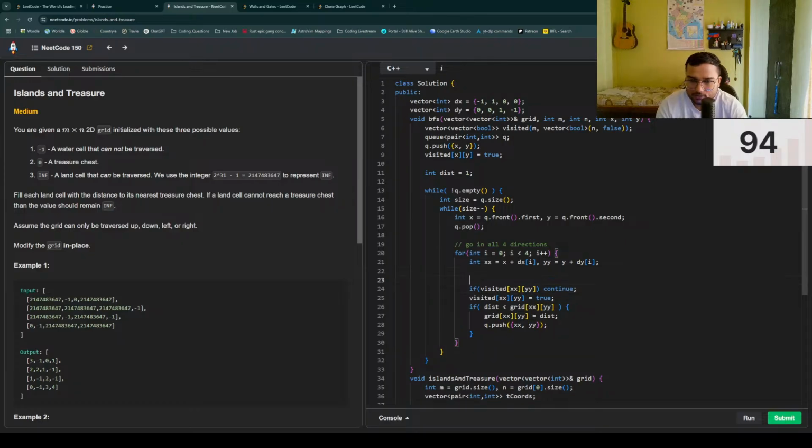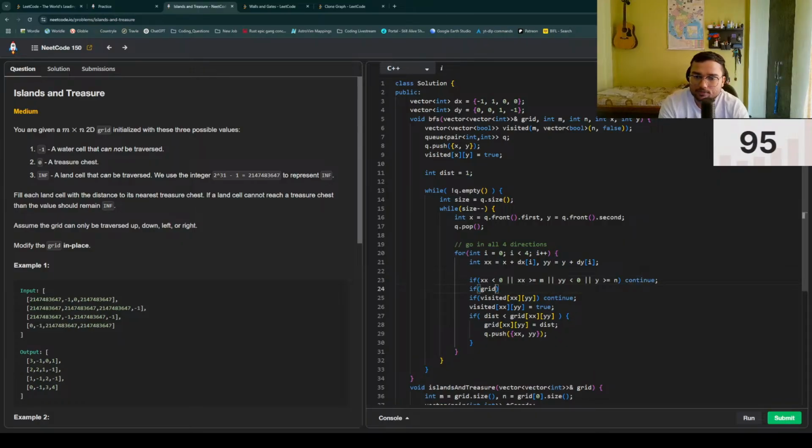Also we need to check out of bounds: if xx is less than 0, or if xx is greater than or equal to m, or yy is less than 0, or yy is greater than or equal to n, then continue.